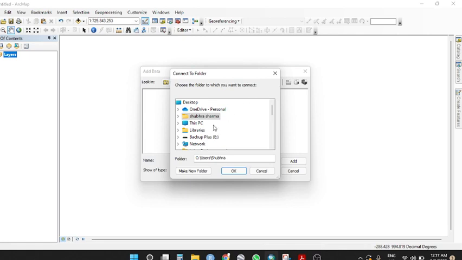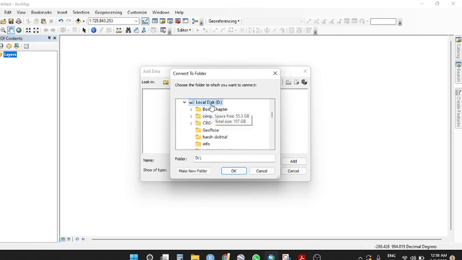Now I have stored it in my D drive. It's also good practice to always store your data in a separate drive. Usually these GIS files are space intensive, and as you go on creating more data sets, you would require space. So ensure that you don't place it in your C drive on which your PC is running, but in a separate drive with sufficient space. So I'll click on My PC and select the D drive.